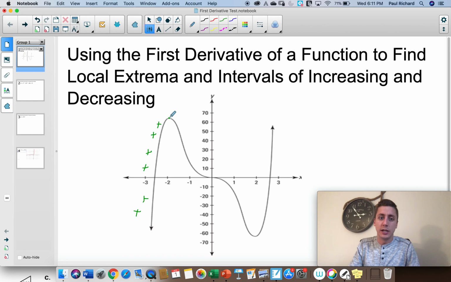Up until it gets to here. Some of you might recall that this is a horizontal tangency, very important location. That's called the critical point. So I'll put CP here. That's where the slope is 0. Sometimes it changes direction. Now we're going to have negative derivative, negative, negative, negative. Okay, it's going down. It's got a negative slope.